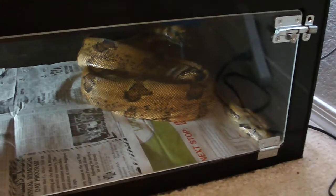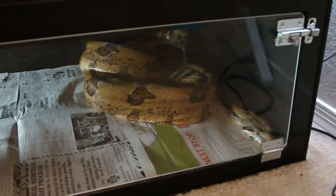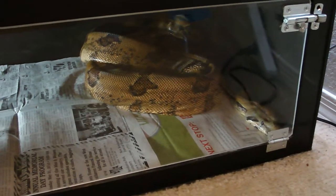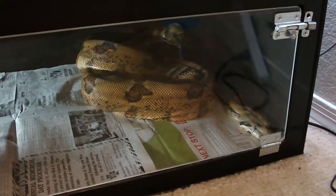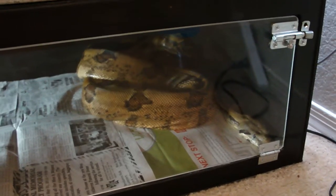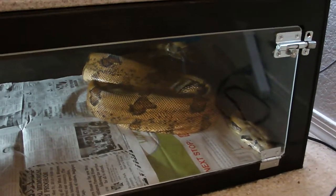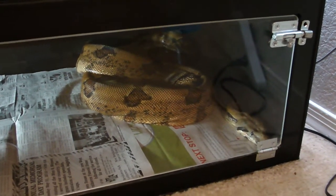She is my foundation female and she's just been fantastic. She's seven years old, and boas can live 20-plus years if you take good care of them, so I expect her to be around a long time. I'm going to give her this year off and I'm really looking forward to showing you these babies. I'm going to do another video outside on the patio to get a good look at them. They'll be shedding in the next 10 days to two weeks, but they are extremely clean babies and I'm really happy with what I see.